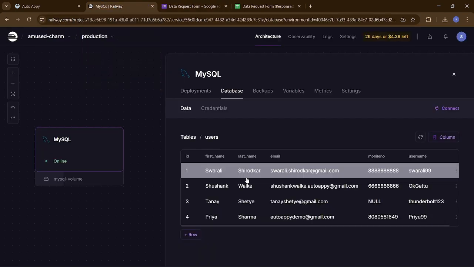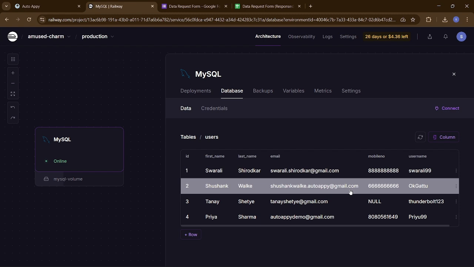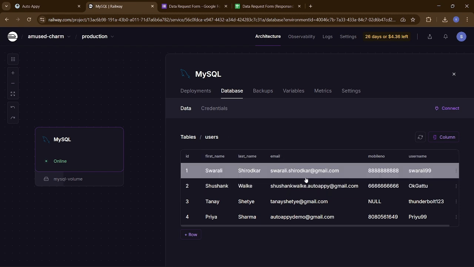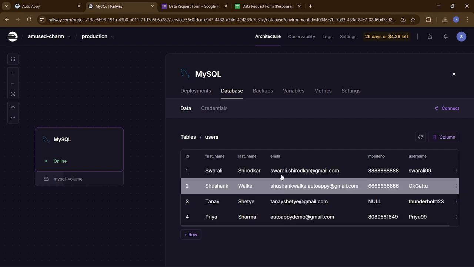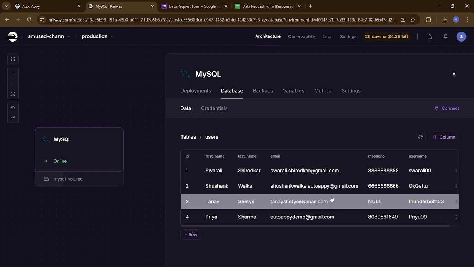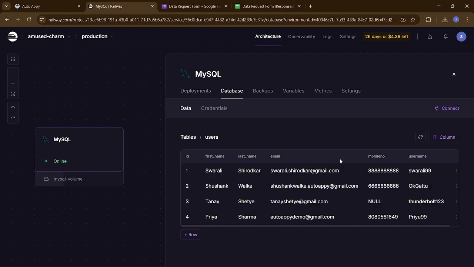So since I have already created a database over here in the name of users, and it is having the following fields, same as that of the Google form. Basically, it is going to use one of the conditions in this table and then going to fetch the records according to the Google form query. Okay, so this is the table which I've already created with the following columns. So make sure you have created that too.